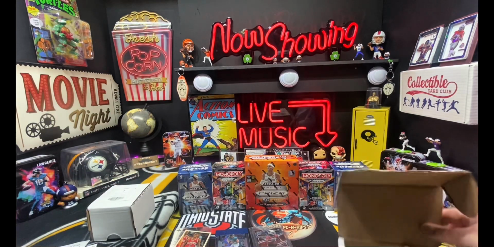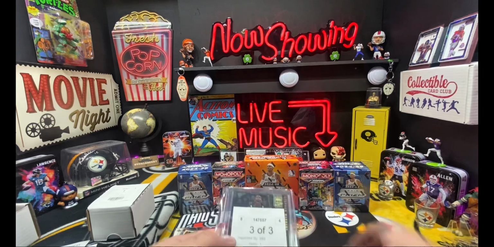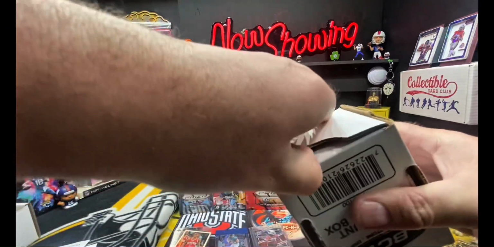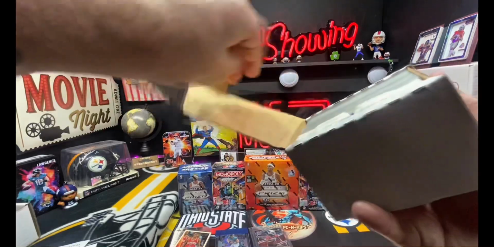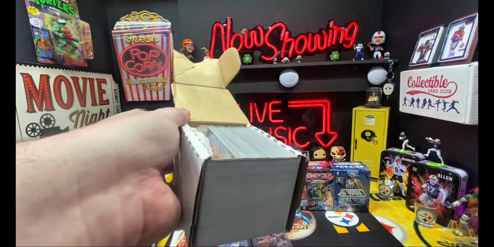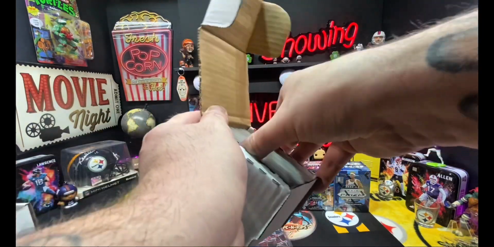All right, but anyways, back to it. Let's go ahead and get inside the box here. I did get a little bundle of basketball cards of 3 different players I've been wanting to get: Stephon Marbury, Allen Iverson, Steve Francis, and I think this is mostly Allen Iverson and Stephon Marbury, from the class of '96.